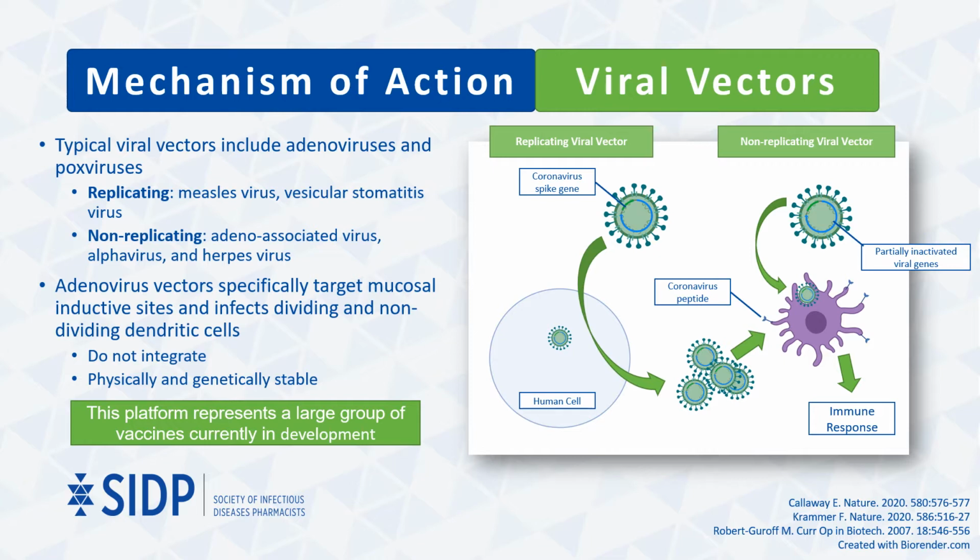Viral vector vaccines generally produce a strong immune response and do not need additional adjuvants like protein subunit vaccines would. When tested in combination with immune-stimulating components, no added immunity was seen. Adenovirus vectors specifically are able to produce a potent CD8 T cell and antibody response. One downside to adenovirus vectors is the pre-existing immunity to the virus in humans that may inactivate the viral vector. This is why we seek vaccine candidates with vectors, such as the chimpanzee adenovirus, to ensure that there is limited to no pre-existing immunity to these vectors.